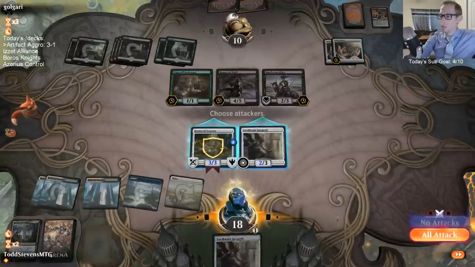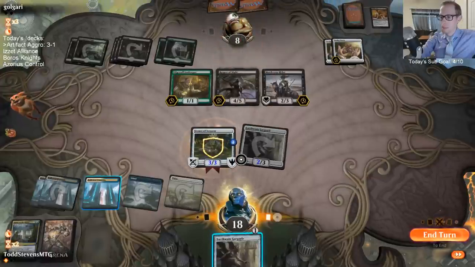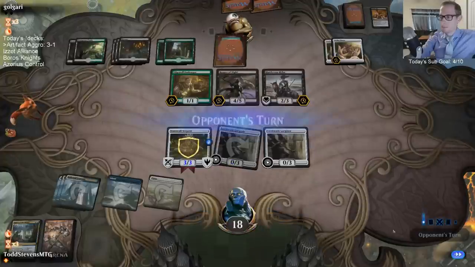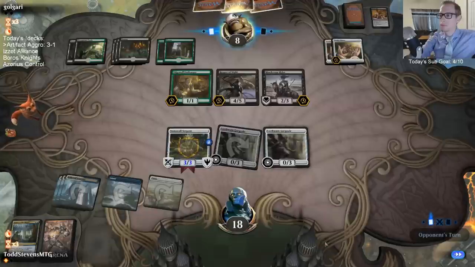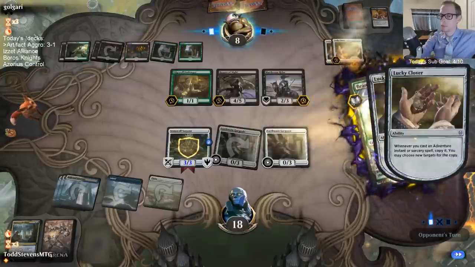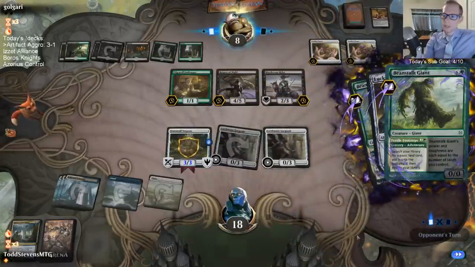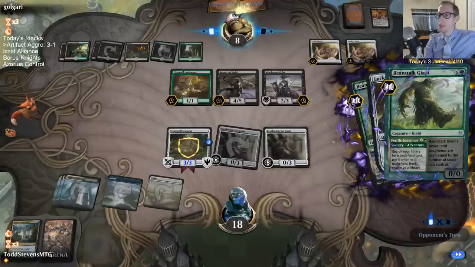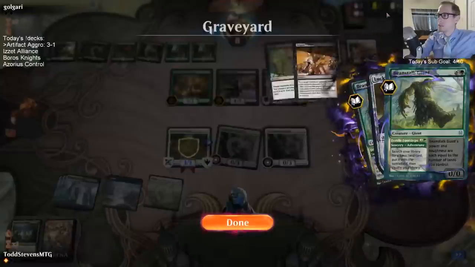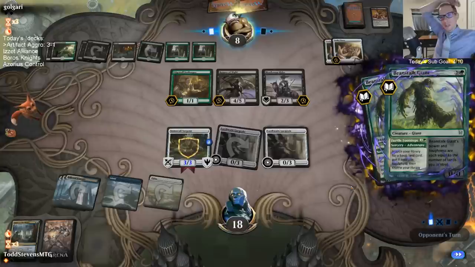How many dance in the deck? Just that one. It was in the sideboard. We brought it in here. Yeah, All That Glitters is a really powerful card. We boarded it out here because of how much removal my opponent has. But yeah, it's very powerful.